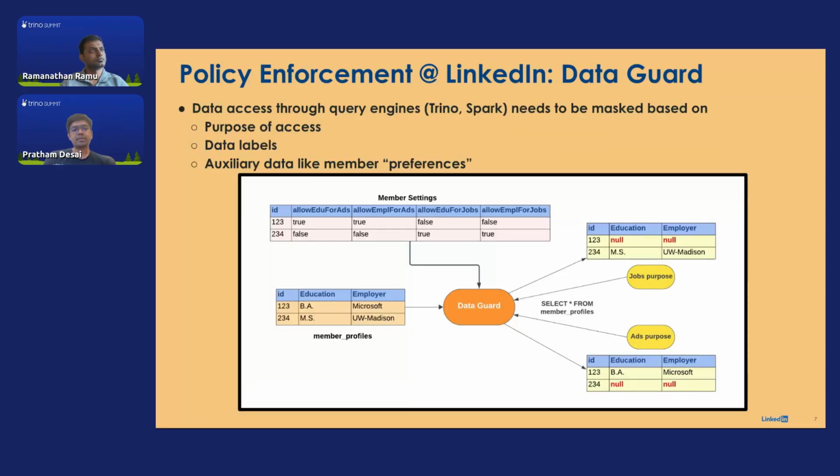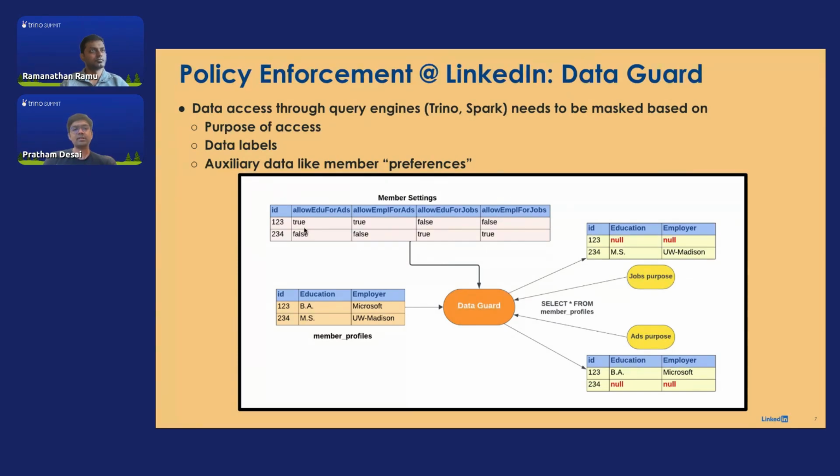Let's take an example first. On the left hand side, you see this orange colored table, which has three columns: ID, education, and employer. ID is the member ID, and then we have these two other details about the member. On the top, we have this special table called member settings.